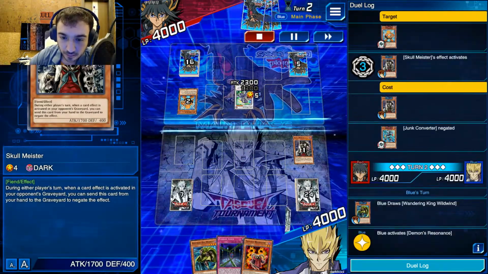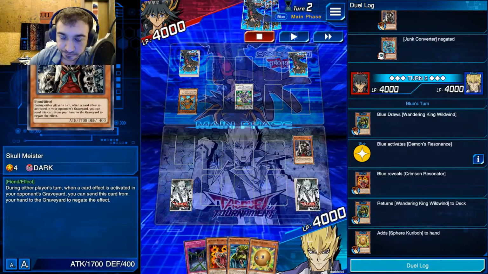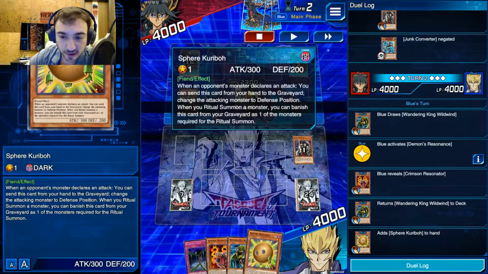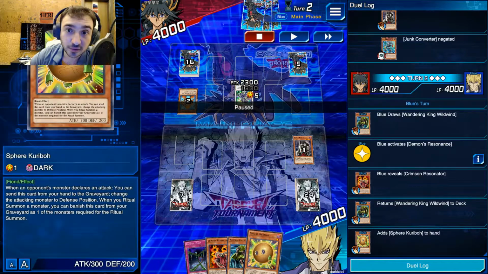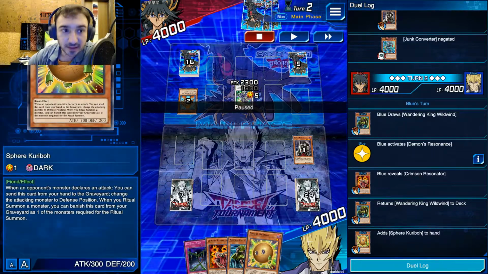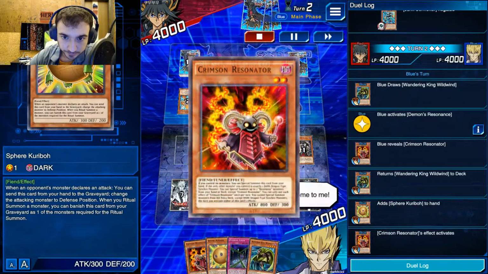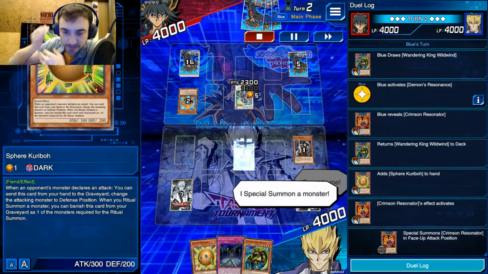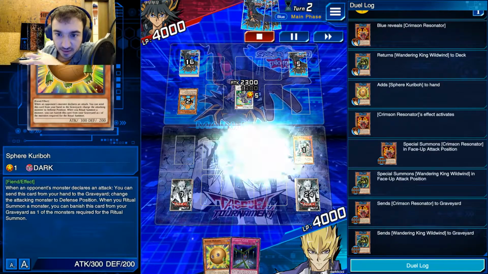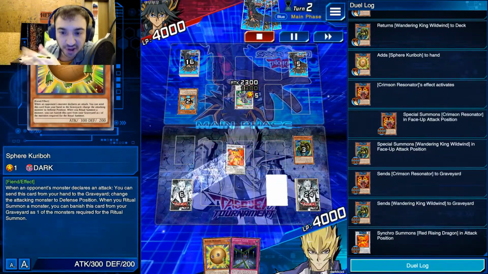I draw my soul. Okay, you see there what I did? I added Sphere Koribo using the skill. Why Sphere Koribo? To guarantee myself I will survive another turn. Guarantee the future. I activate my monster's effect. Come to me. Special summon, Crimson Resonator. Special summon, Synchro, you know the deal. Let's go. Shine and all that, yeah.